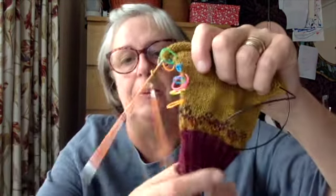So it's recommended that you knit on a 3.25 needle. I tried that, it was far too big. So it's a bit like Goldilocks and the Three Bears. So then I tried it on a 3mm, and that wasn't quite right. And I tried it on the 2.25, and that was just right. But then I realised I was going to be knitting it forever. So I went up to 2.75. And these are the colourways I've chosen.